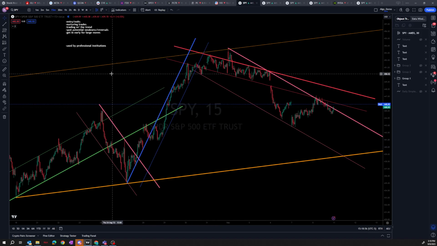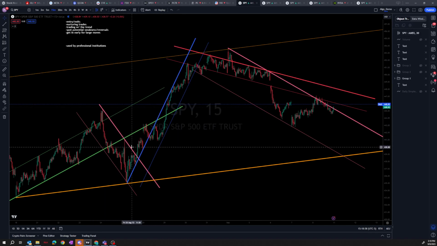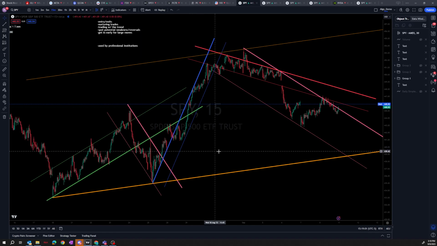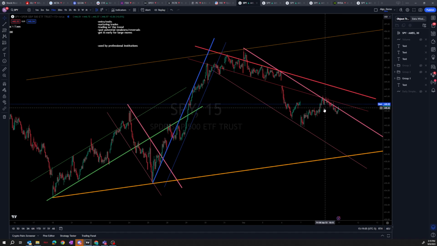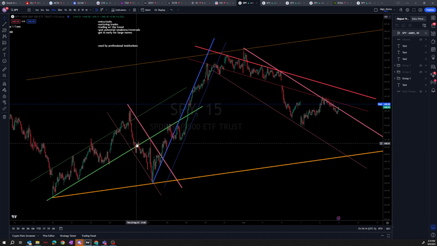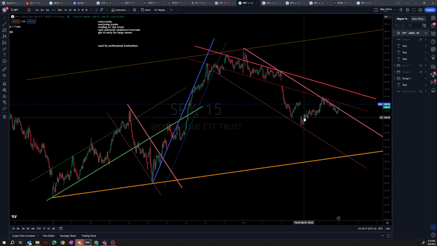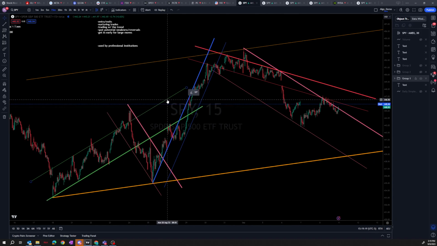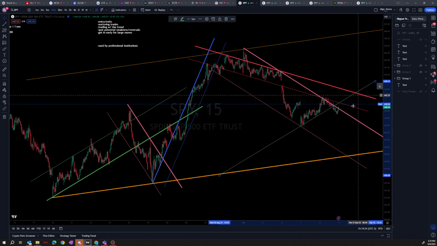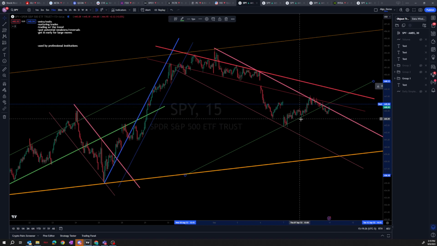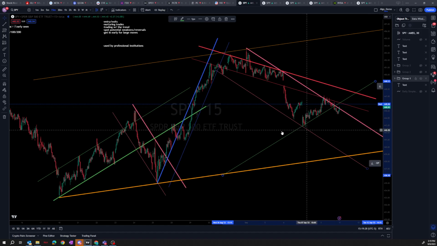I'll break it down on a smaller time frame to see if we can spot where we could possibly see this algo again. Like right here, it looks like there's some kind of algo. And once that algo was lost, the price broke down. And like here, if we look at this green algo, once the price went below this one, we had a pretty nice move down. So we possibly have this green algo right there. I'm going to go ahead and copy this, move it there, and see if there are 3 points. It looks like we possibly have 3 points here.